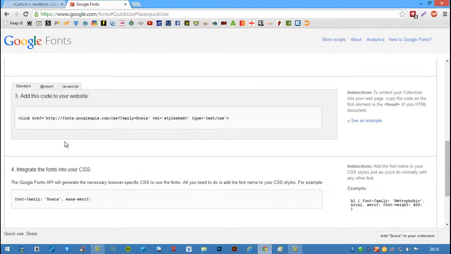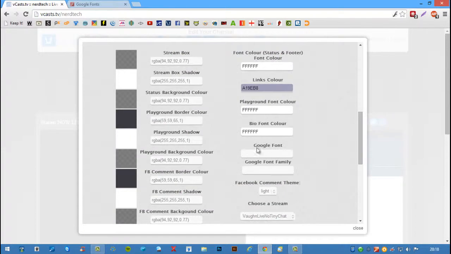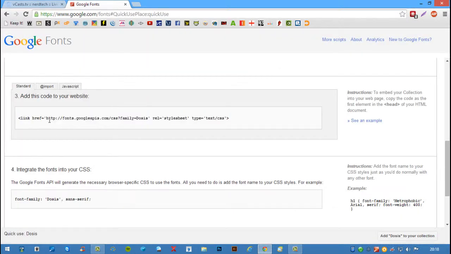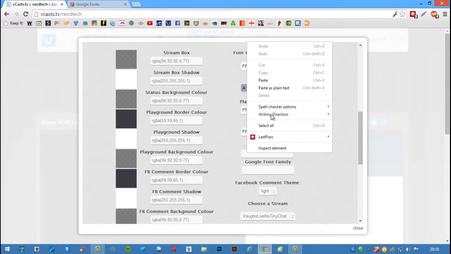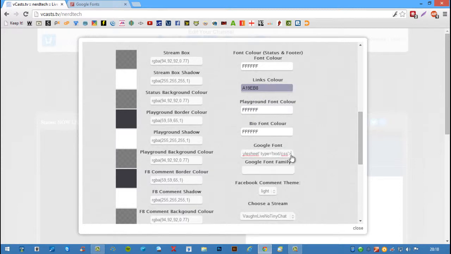Okay, so the first thing we do is in the Google font box, which is the top box, we need a URL to the font. So here we have the URL here. It starts with HTTP and ends with the name of the font. Okay, so I'm just going to select that, and sometimes it'll be very hard just to select that bit. It'll select the whole thing. Okay, so right click, select copy, and in this right click and paste, and you see you'll have all this extra code you don't need. So I'm going to just delete all this extra code.